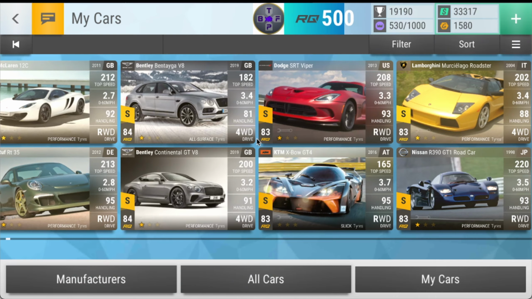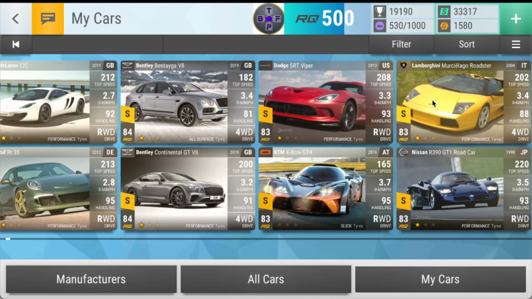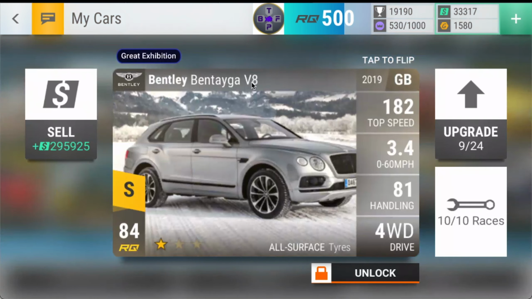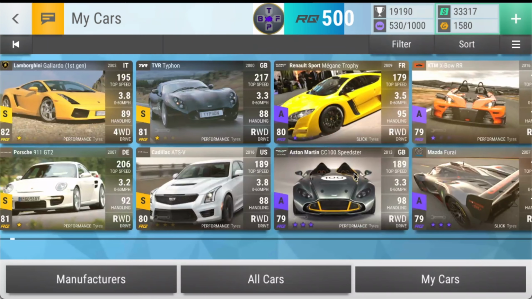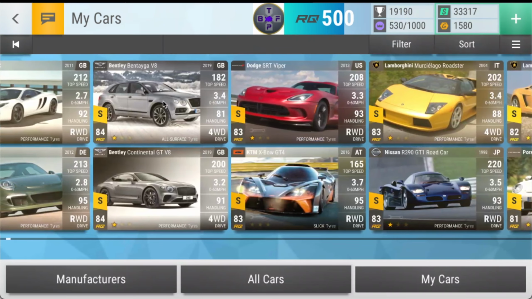Okay, also need to talk about weight. Now, the handling statistic on the car is not the full story. Say I put this Bentley Bentayga with handling 81 on a G-force test against something else I have with handling 81. If that car is significantly lighter than this Bentley Bentayga, it will win easily on the G-force test.